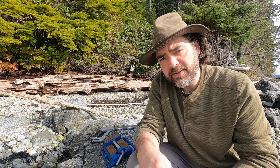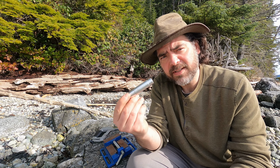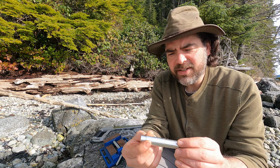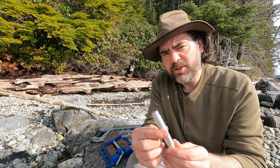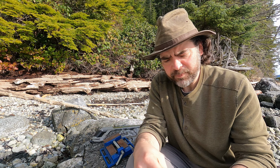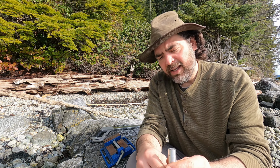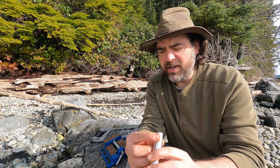I decided to come down to do this on the beach here. Found a piece of scrap 6061 T6 aluminum. It's a fairly hard one. I do have some steel, but I think I'm going to try to use this just because it's already scrap. I don't want to waste any of my good materials out here. And so, since I'm going to be using this die only once, I think it'll survive.